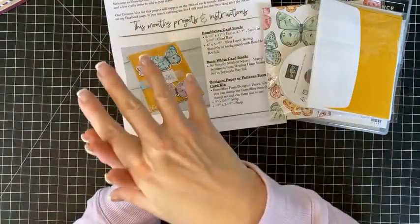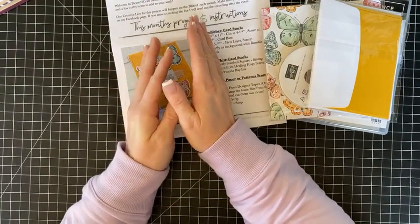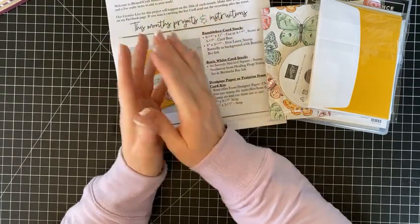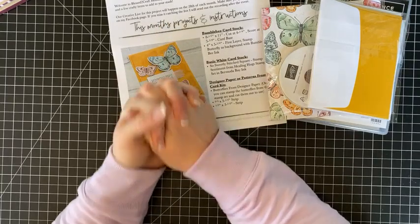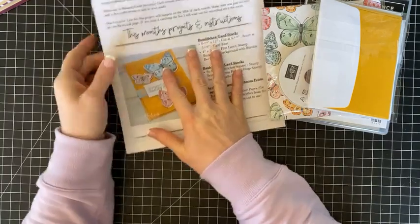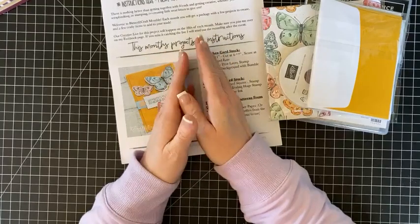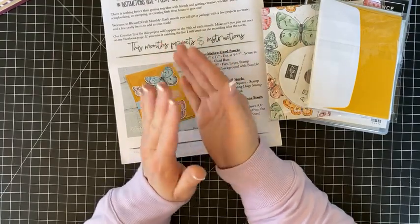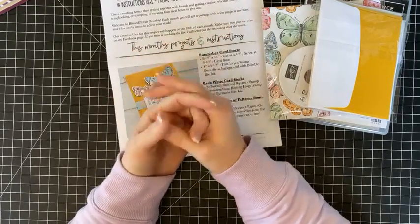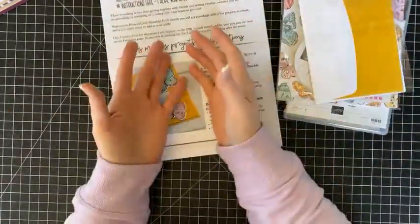So the first thing is if you're a member of the Blessed to Craft Make and Take packets, I send an email out at the beginning of the month that has the stamp set that we're using, and I give you the option to purchase that stamp set. And when you do, you don't pay shipping and you don't pay tax. It's a perk for being signed up with Blessed to Craft. That email goes out on the 1st, and then I close the order for all of my club stuff on the 12th. So if you've ordered a stamp set, if I need paper, if I need embellishment, like obviously you guys get paper and embellishments and all of that stuff, I close that order on the 12th.